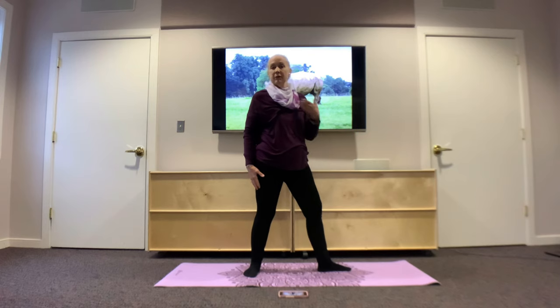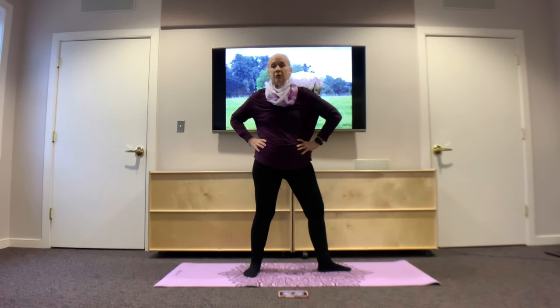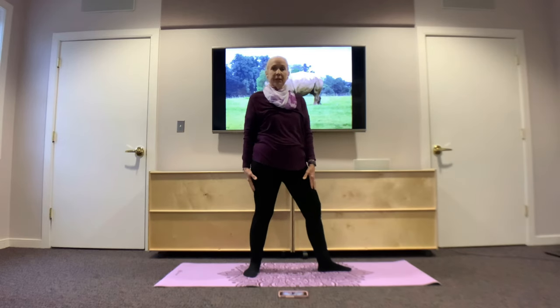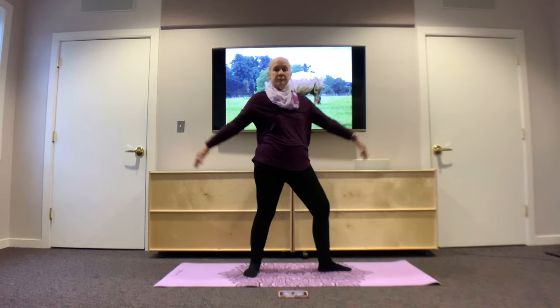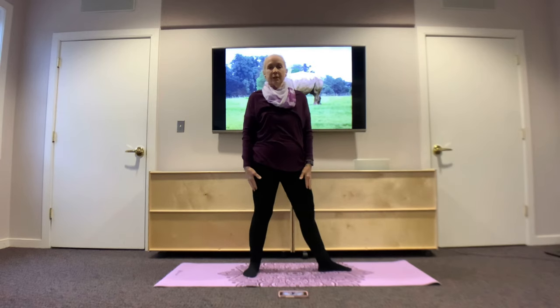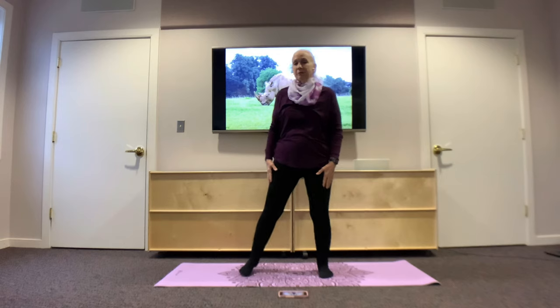And do the same thing on this side. Notice your hips went from straight to the side of your mat towards the diagonal. Ready, breathe in, and out, and in, and out. Excellent, rotate back around.